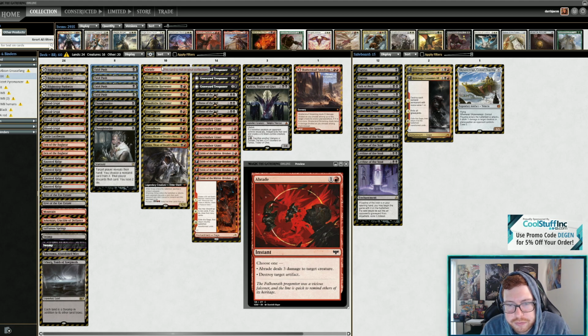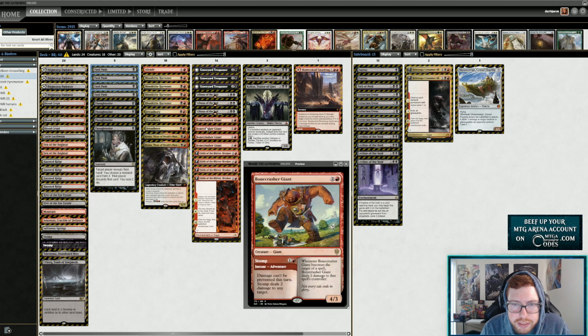Next up, we have Abrade, a nice flex spot removal spell that is able to both answer smaller creatures, 3 toughness or less, and destroy artifacts, very powerful against specifically Abzan Greasefang. Next up, we have Bonecrusher Giant, the split of Stomp, giving you access to a built-in 2-for-1 that can answer early threats as well as develop into its own threat later on.